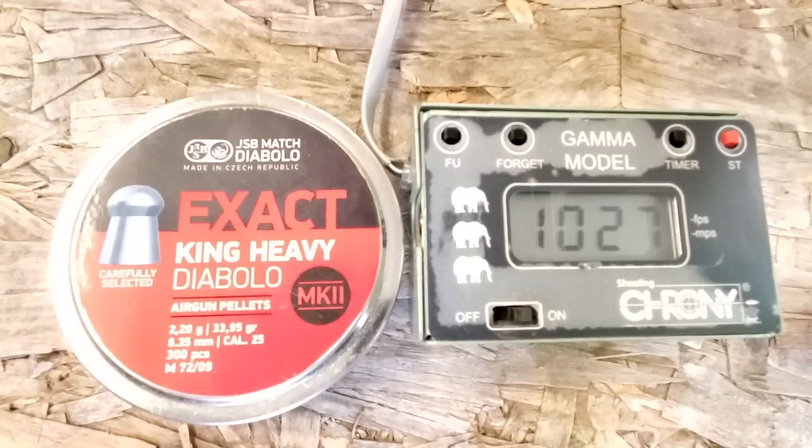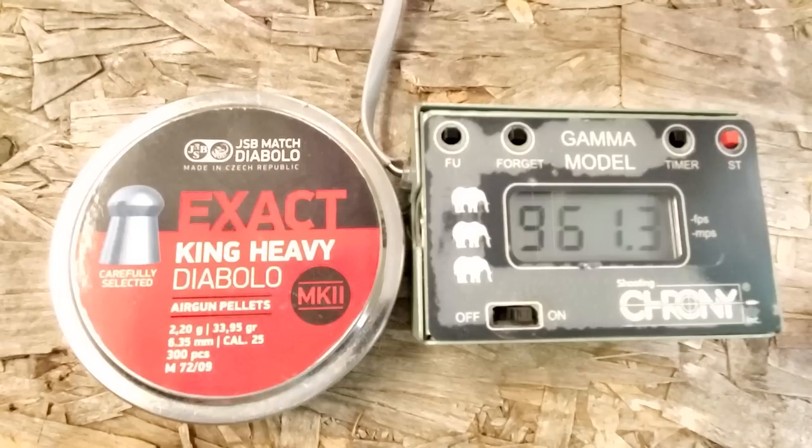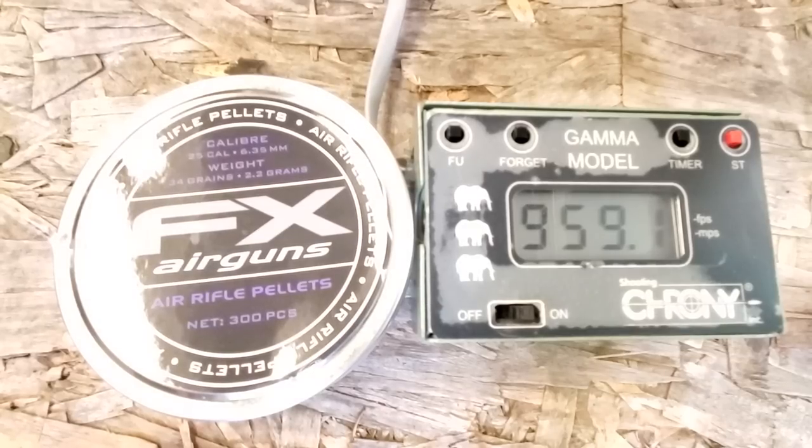Now we're getting into the heavier pellets with the JSB MK2s. Coming in at a very special 960 feet per second. That tells me this gun was tuned to shoot 34 grains, although I experienced great accuracy with the 25 grains as well. And here's a couple shots with the FX 34 grain. They're flying almost exactly the same speed.